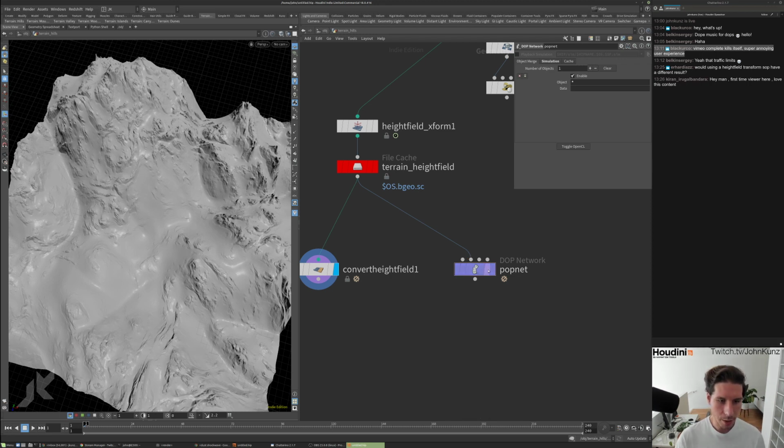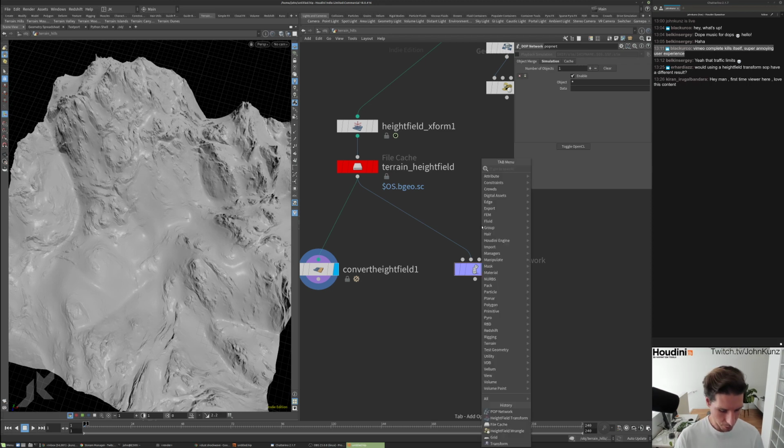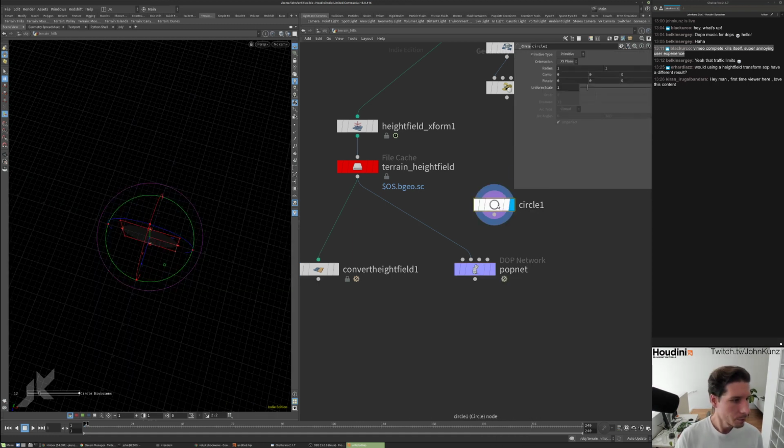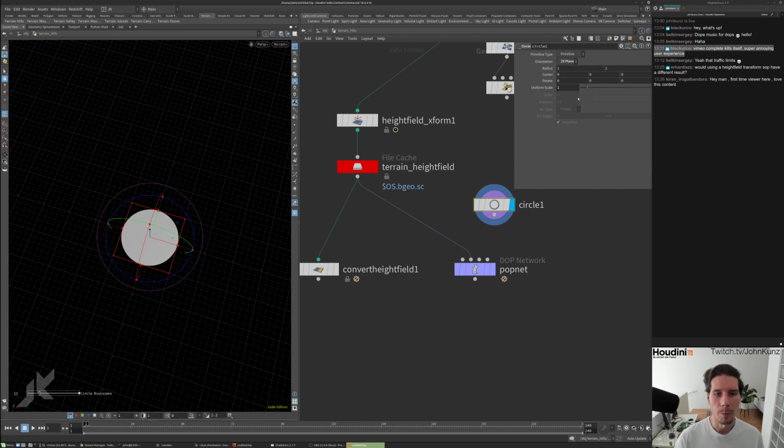And whatever's in this first input is typically used by default as the emission source of the particles. So I'll do a circle. This is why I do the height field scale to shrink it down, so that when I'm making my other shapes and particle forces, everything else in Houdini is set up to work at a smaller scale.